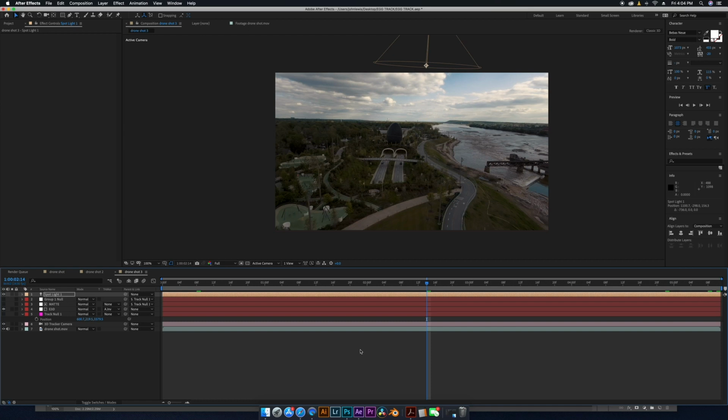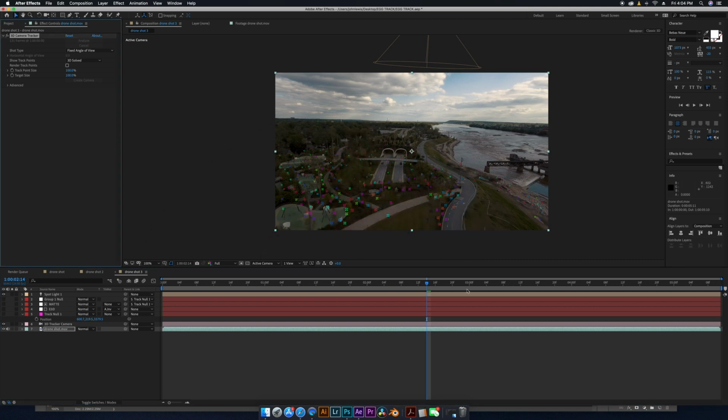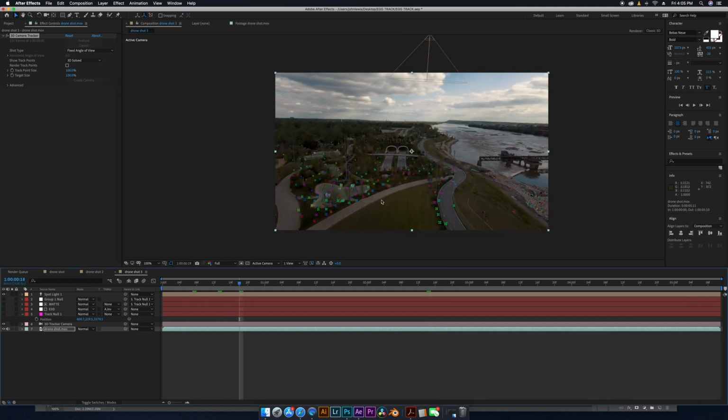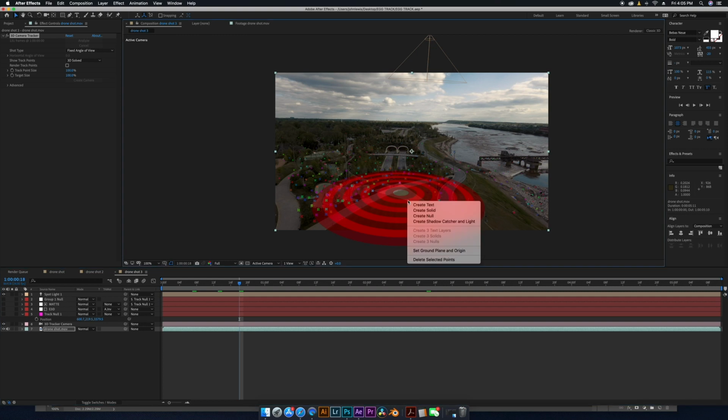As I said earlier, guys, I was going to show you the other way of doing this using a 2D object. What you can do is I'll just hide my element layer, go down here to our drone shot, and we'll click on this camera tracker again, see our points are still here, and we'll just grab 3 more. So, maybe we'll grab these 3 right here, right click on it. Again, we're just going to make a null.